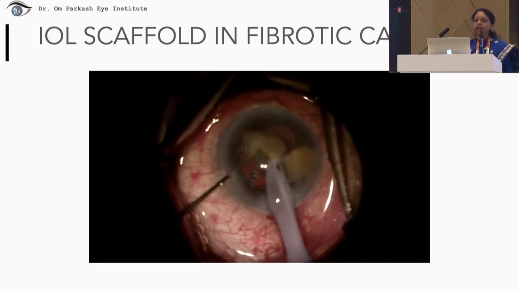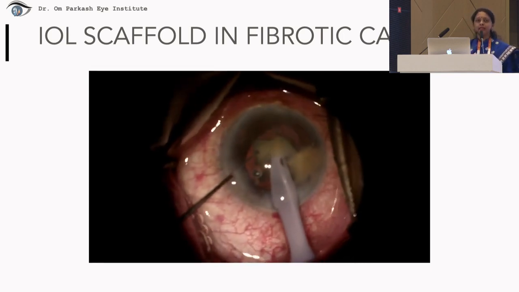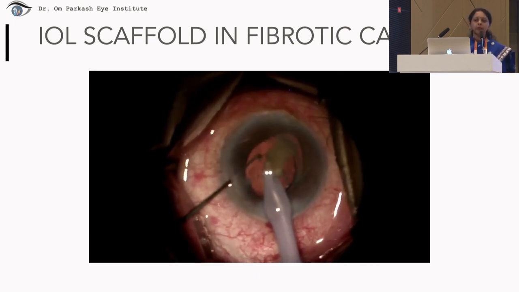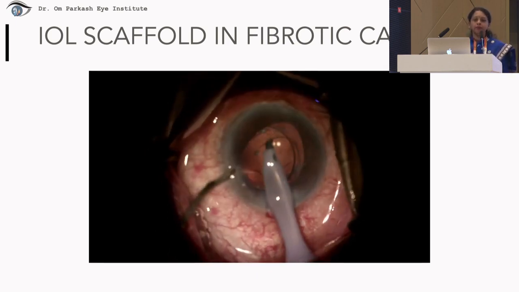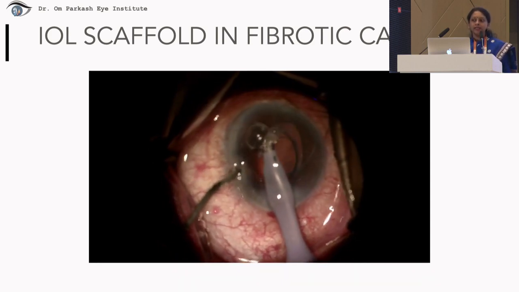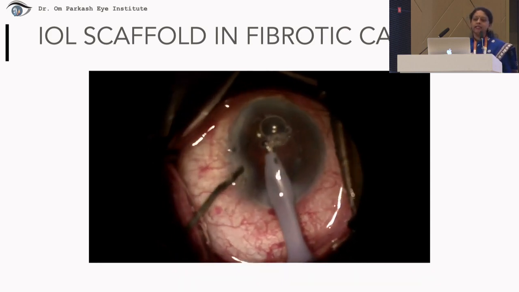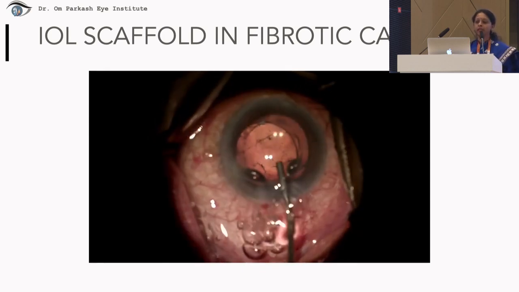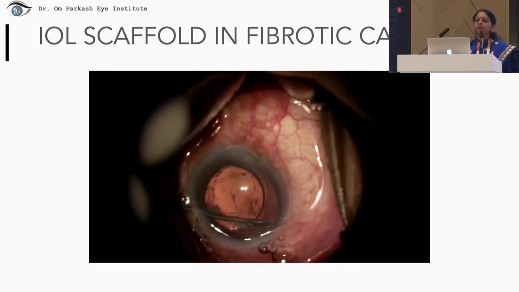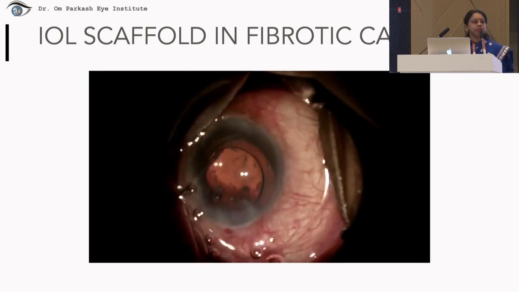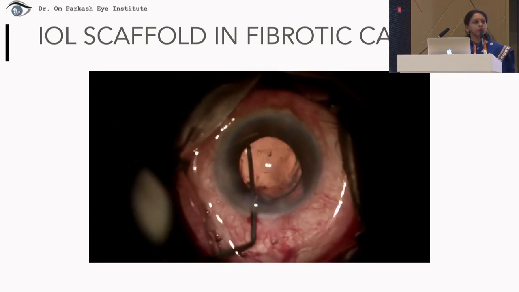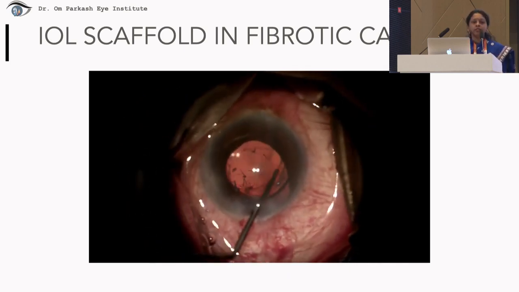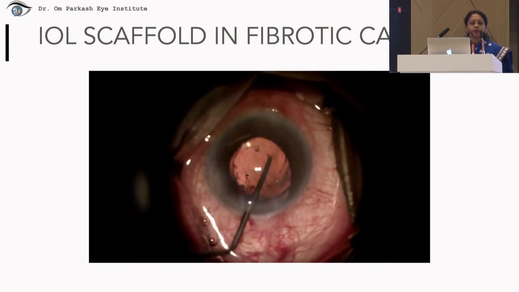The IOL can either be dialed into the AC, and then the nucleus can be emulsified, or it can be put into the sulcus as we had put. Because an IOL is there, these fragments do not go posteriorly. We can see that the fragments were emulsified very easily. We have to keep in mind that the chamber has to be stable throughout the surgery. So before withdrawing the phacoprobe, viscoelastic has to be introduced.